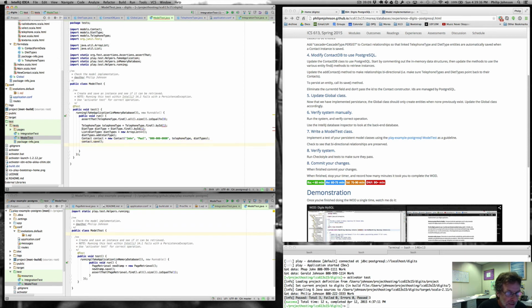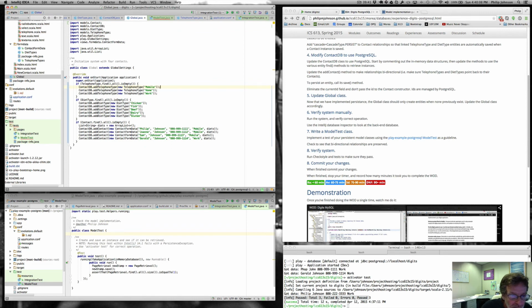Okay, so that's good. And having saved it into the database, the next thing we want to do is to make sure that the bidirectional links are working. So in the case of diet type, I know because we've looked at our global, there were no diet types. No diet types have any instances associated with them as a result of the initialization.